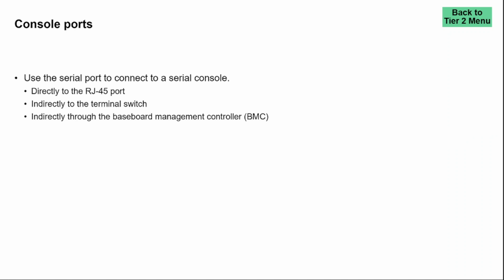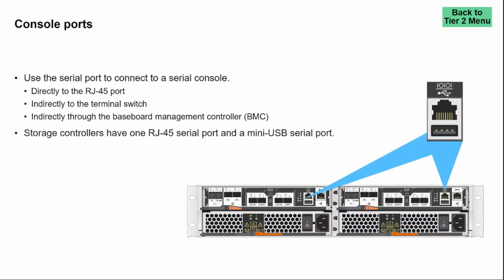Controllers and switches have a serial port specifically for use as a console connection. You can connect your laptop directly to the RJ45 port, which is labeled as shown here. You can also connect indirectly through a terminal concentrator or the management port. To connect your laptop to a serial port, you probably need an adapter cable with an RJ45 plug on one end and USB on the other.